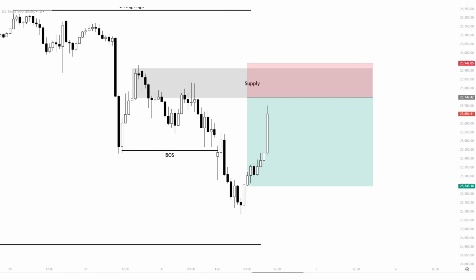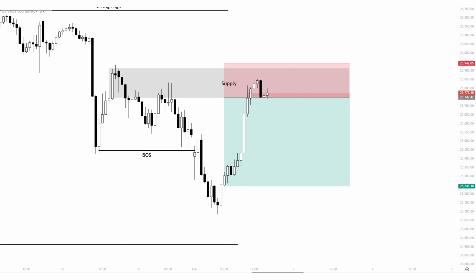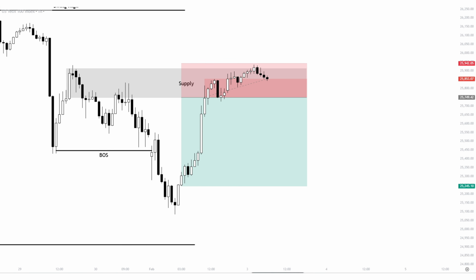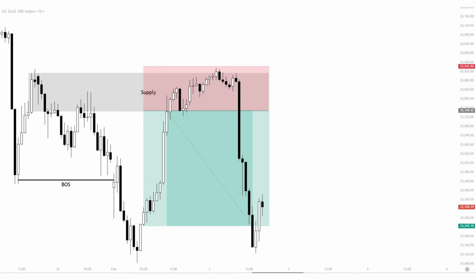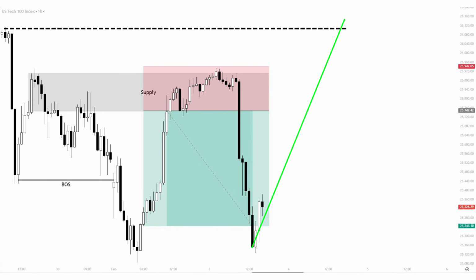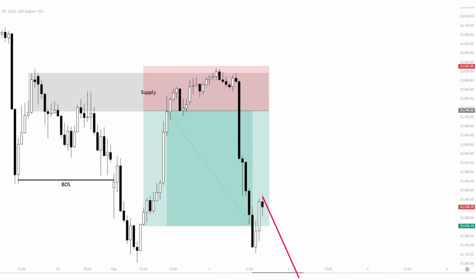We got the fill of the internal supply, very close to hit the stop loss. Then bearish pressure kicks in from the supply, closing on the take profit. Now it won't matter if the market continues the external uptrend and breaks above the last swing high. Also, it won't matter if the market breaks below the swing low and we enter into a bearish external trend because this position is already closed.